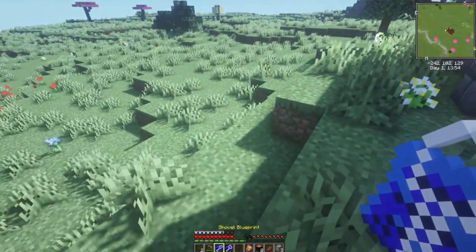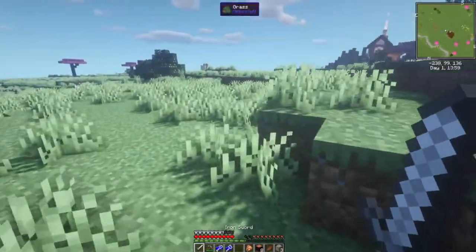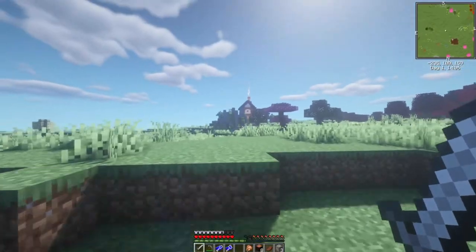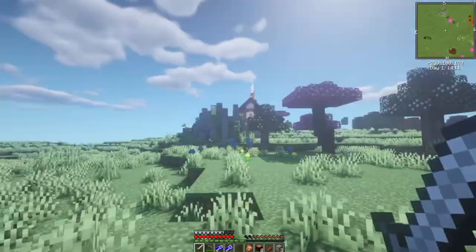Right, let's go over to the other housey. And we'll have a look what's over there. Let's hope there's no mobs around there. What have we got there? What was that? There's a banner on the side of that thing. What are these? This is exciting.